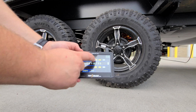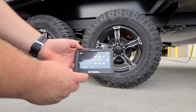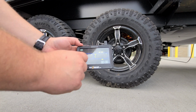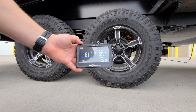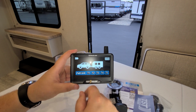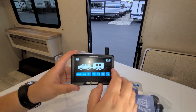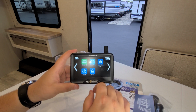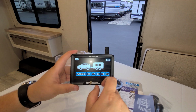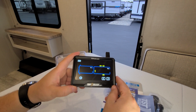You can see here different codes for each tire, and it will do up to 6 tires. So for people with toy haulers and tri-axle units, pretty cool little setup. When you're done doing all your tires, you can also do a manual mode detect if you know the codes for each tire. You can connect and disconnect trailers. You've got quite a few different things you can do on this screen: vehicle ID, date and time, and sensors for your batteries, basically telling you what's going on with them. So a lot of neat stuff built into this tire pressure monitor.